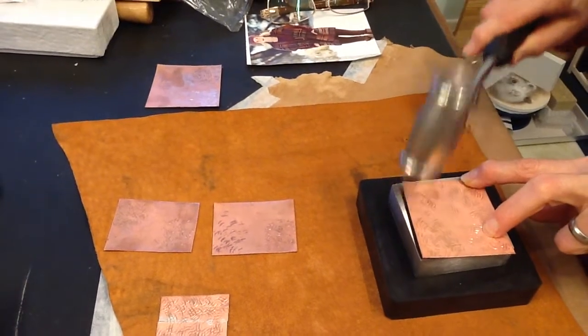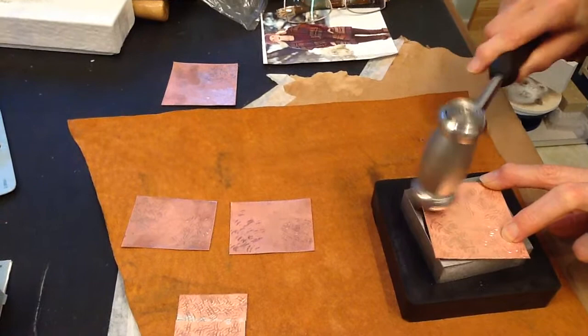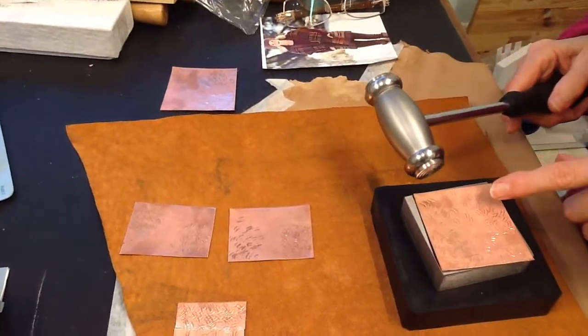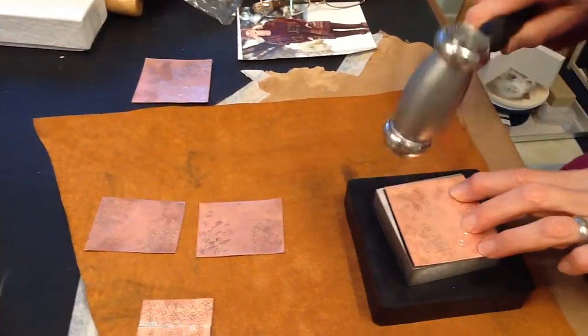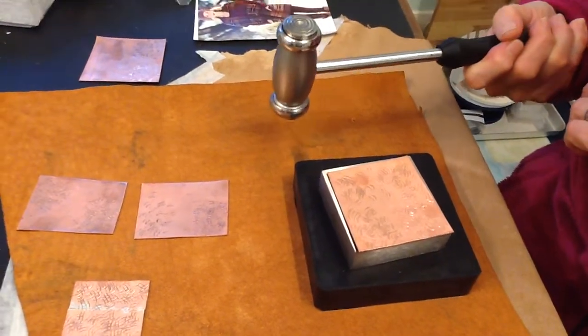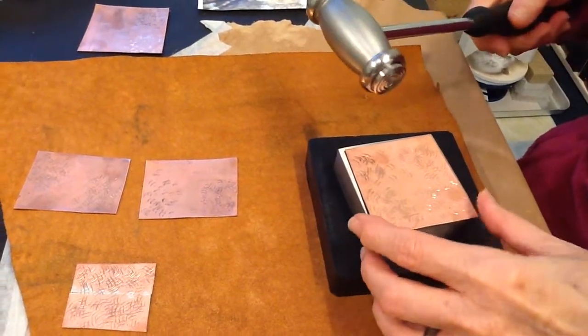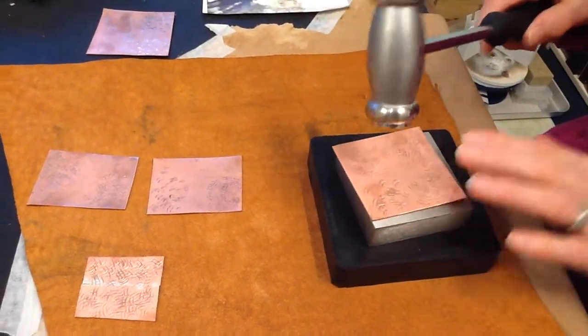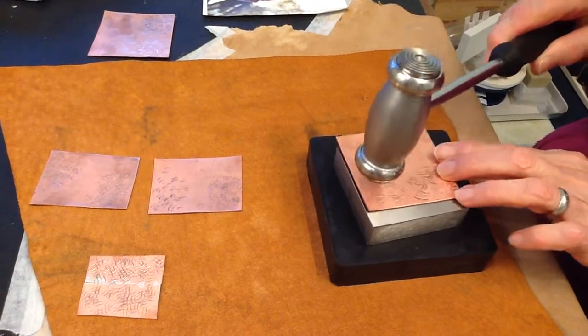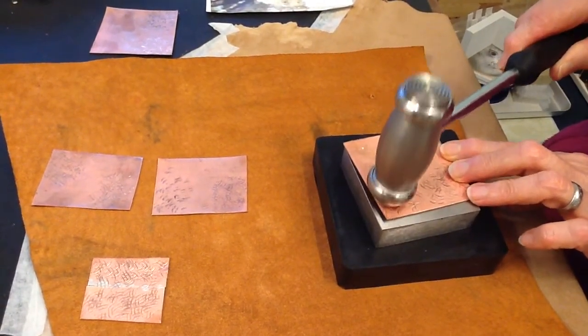they are also going to leave semicircular indentations. You carry on hammering until you get the density of texturing that you're looking for, changing the direction and hammering on top of a previously hammered texture gives you a more complex and more dense texture.